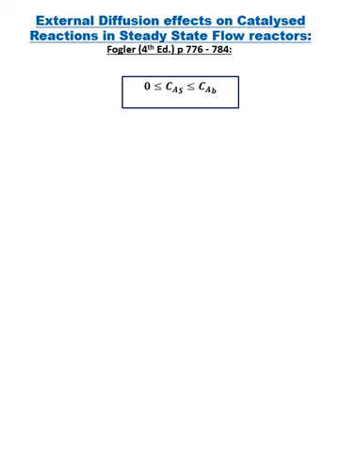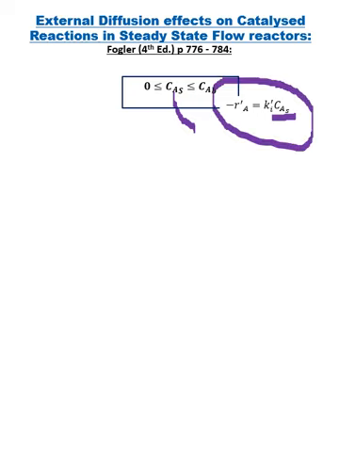So the implication of this external mass transfer, this extra rate step, is that we have an extra unknown in our mole balance, and that is the surface concentration. It's important to remember that that is actually the concentration that you must use when you calculate the rate at which the catalyst can convert A to products.